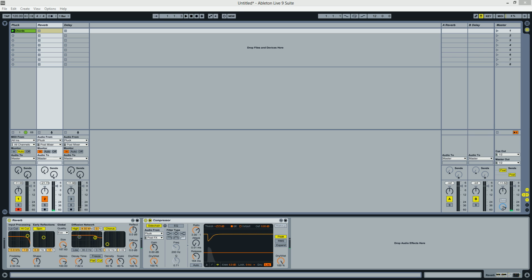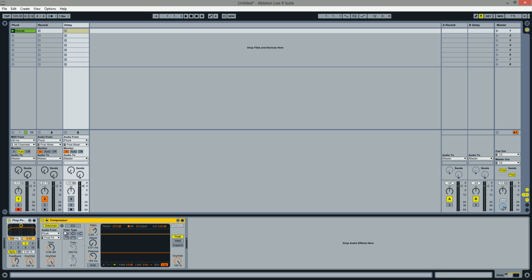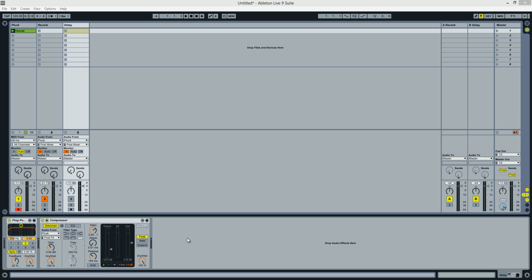So it's sounding a little bit better already, and we haven't got reverb layered over the top of our pluck, which is great, because that can cause a lot of mix issues, phasing issues, comb filtering, that kind of thing. So that's sounding pretty good. We're going to copy this compressor and stick it on the delay channel. Now, normally I would do this separately and customize it for the delay, but we don't want to be here for hours, so I'm just going to leave it default, and we can hear how that sounds.